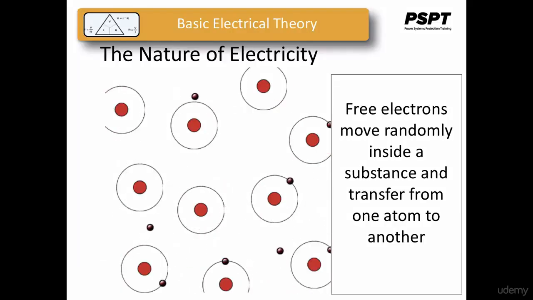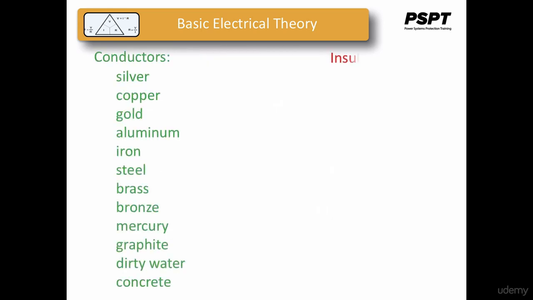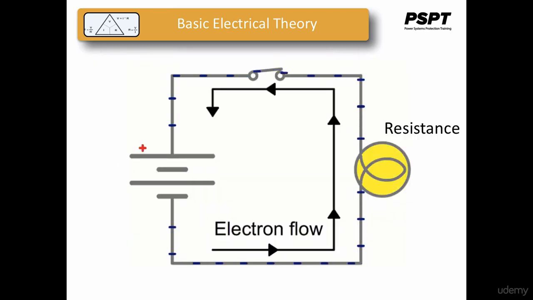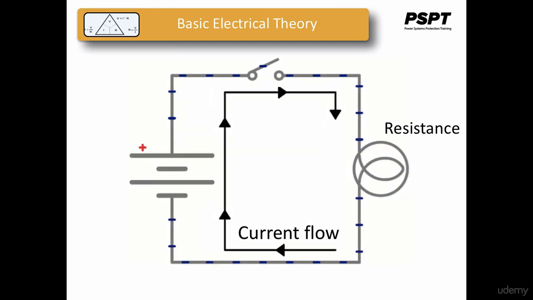The course starts out with a fundamental understanding of what the nature of electricity is, right from the atomic level. It then moves on to a discussion of conductors and insulators and what makes up a conductor and insulator. It very quickly moves on to simple circuits and what happens with electricity in simple circuits. It talks about the flow of electrons making up electricity, and it also leads to the adaptation of what current flow is.